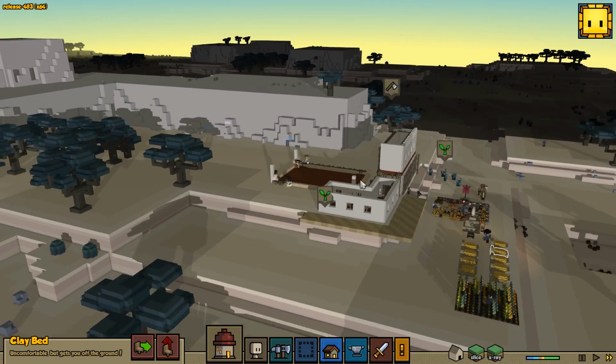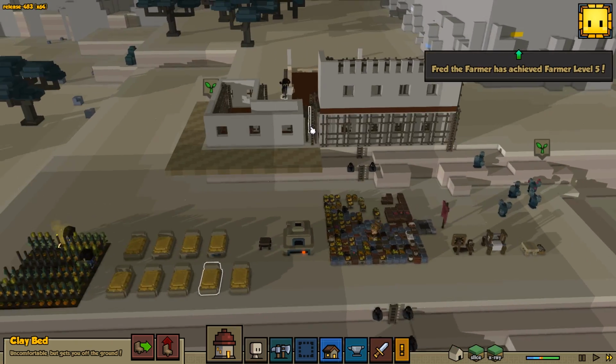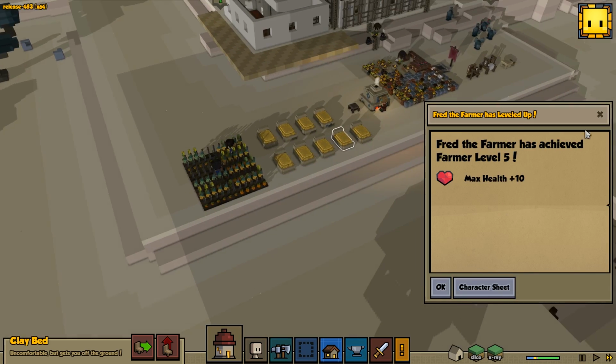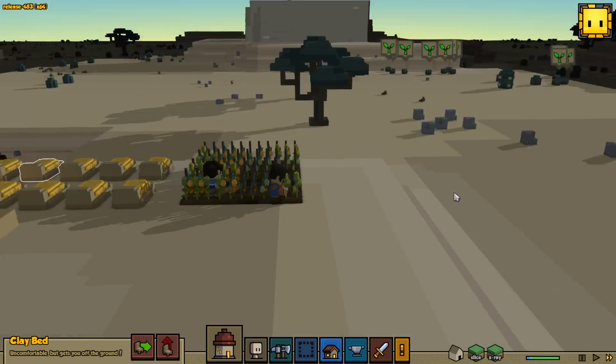Okay, hopefully we get our new guy. Oh, look, we're starting to put up walls, and they're still not done with this one. Guys, you've got to finish what you start. Fred the Farmer has achieved Farmer level 5. Wow, Farmer level 5. That's insane. He can grow carrots with his eyes closed.